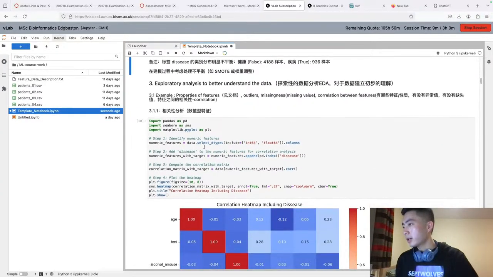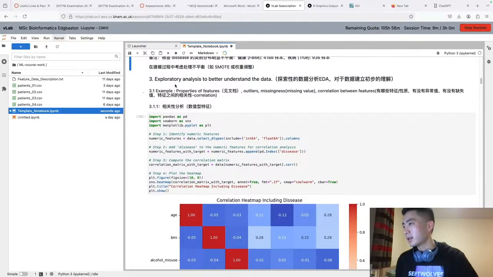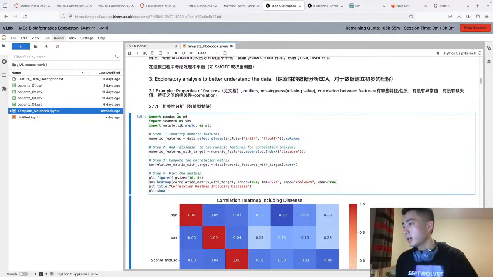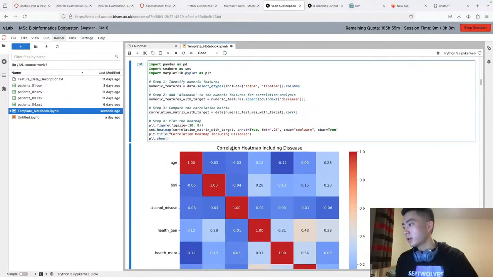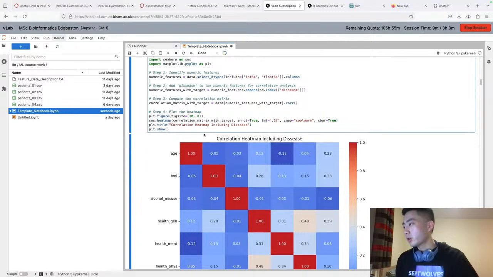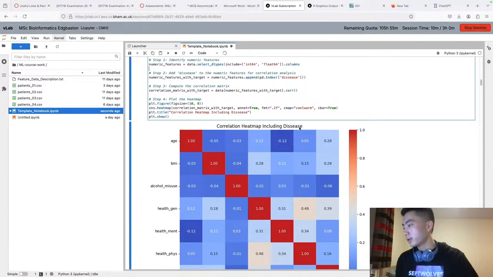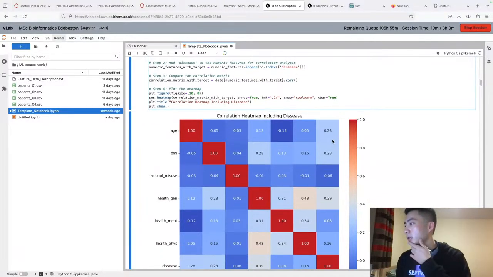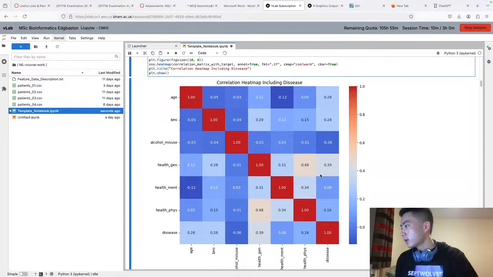The next part is to do some basic exploratory analysis to understand the data. This part calculates the correlation between the numerical features and the label, disease. So we need to pay attention to the last column, the correlation between the feature and the label.